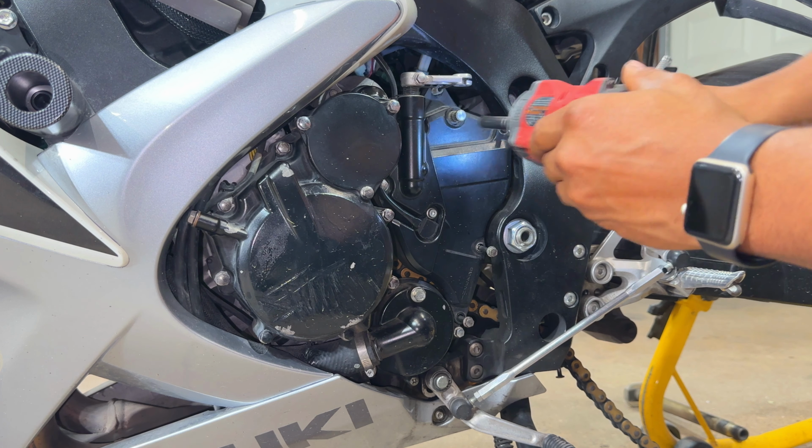So now with the bike sitting over here, the tire over there with the new rotor, old chain and old sprocket, now is the best time to go ahead and do a brake caliper service and install some new brake pads on the rear. Let's do it. One pad out. Second pad out. Now I'm gonna go ahead and service the caliper.